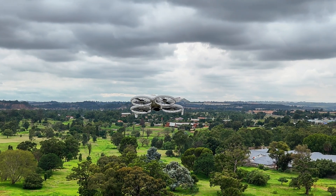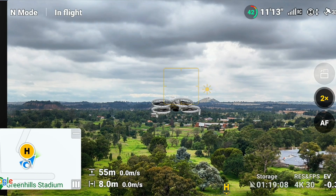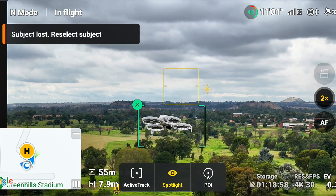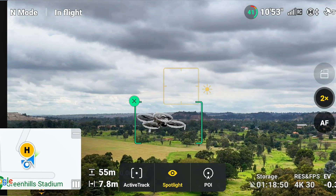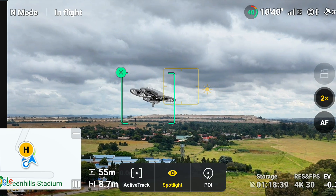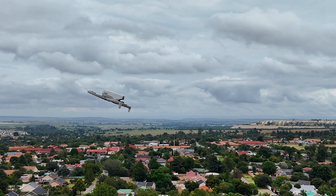There's my DJI Flip. Let me see if I can scan it from here. It's on Spotlight mode — subject lost. I'll try to move a bit slower so the drone can keep that drone in the frame. Going a bit down and trying again — moving slow now, and it is keeping it in the frame for the moment. There is our DJI Flip in the air.